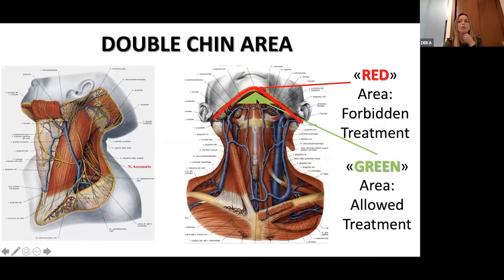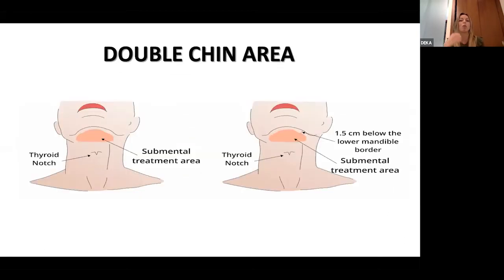So we need to do a very small movement, okay? We cannot do a wider movement as in the body. Here again, we are seeing where it is right to move. So we prefer to maintain the energy only in this small area, more or less 1 centimeter below the lower mandible border.